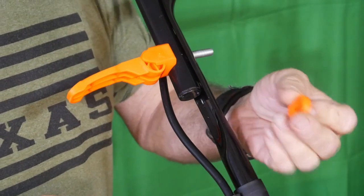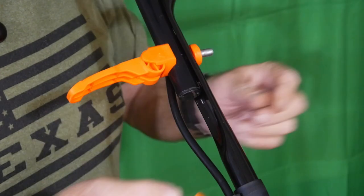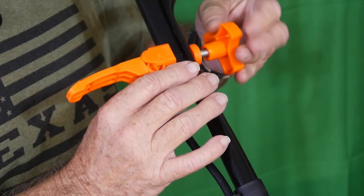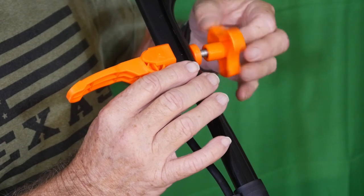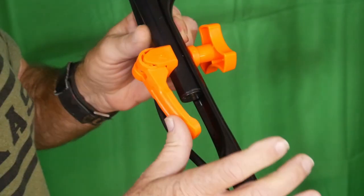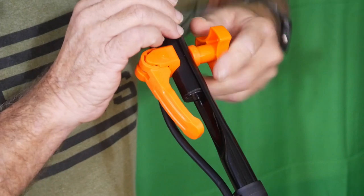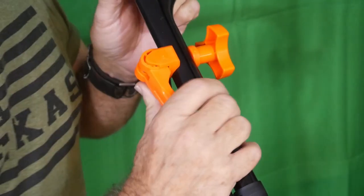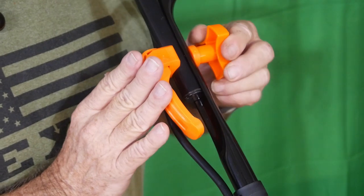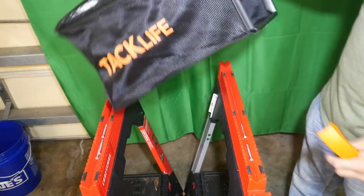The contour washer goes on the inside — it has a little groove so it fits through properly. This part is a no-brainer. When you tighten the knob, get it started, bring it up, tighten it first with the lever pointing down, then tighten the knob. The reason is that if you get the knob really tight first and then pull the lever down, you've got more pressure than you need. This lawnmower is very light, so you don't need it super tight — it's not like fastening a wheel on a car.